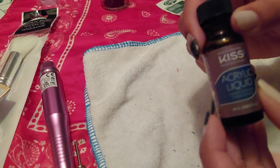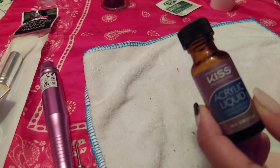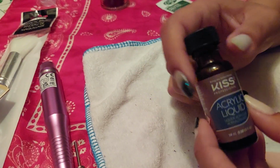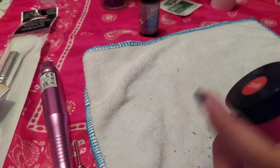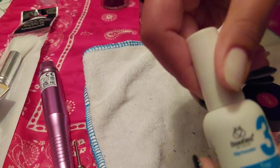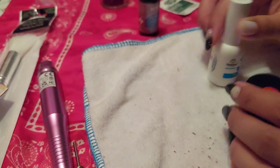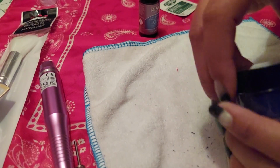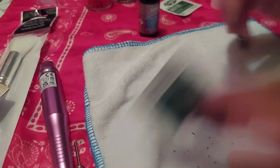This is from the Kiss kit, $11. I got it at CVS, but I'm sure you can find it at Walmart and maybe other stores like that. And this is again from the Beatles kit. Very nice colors. This is the unicorn kit from the Beatles, the dip powder Beatles.